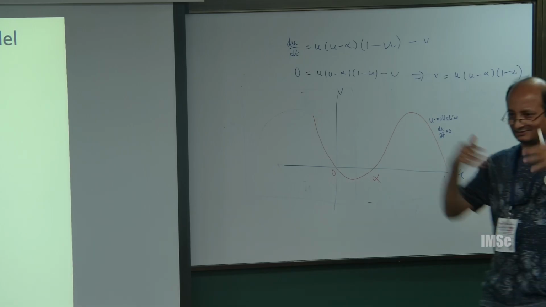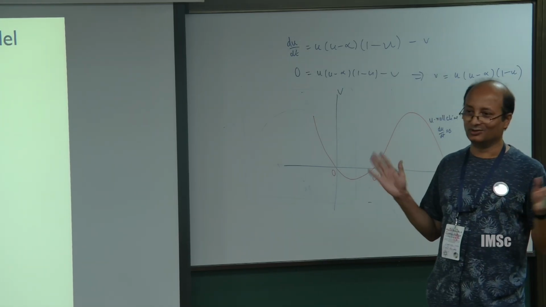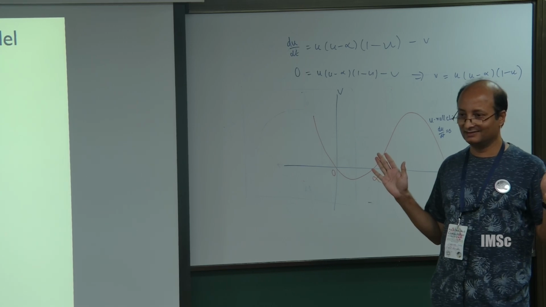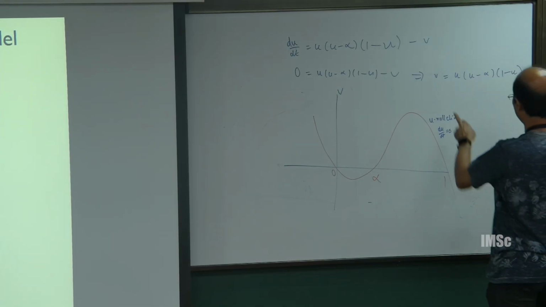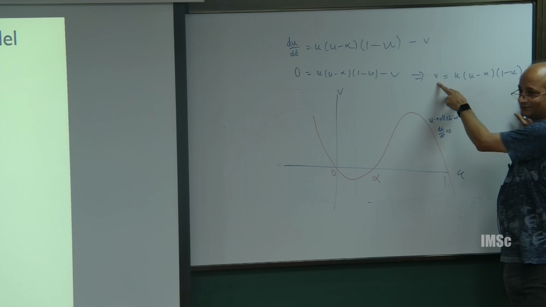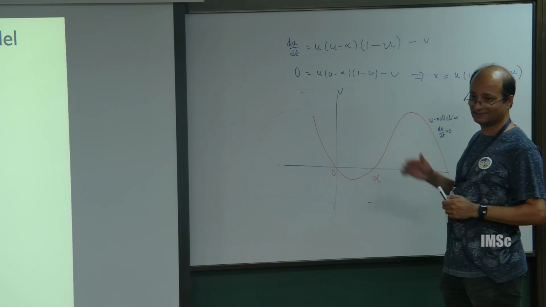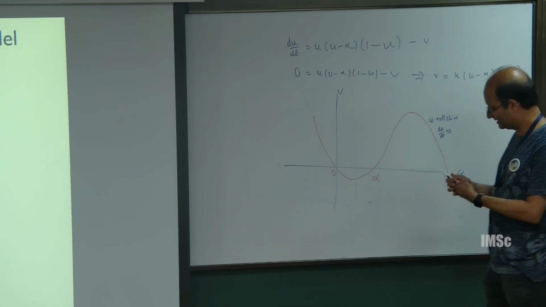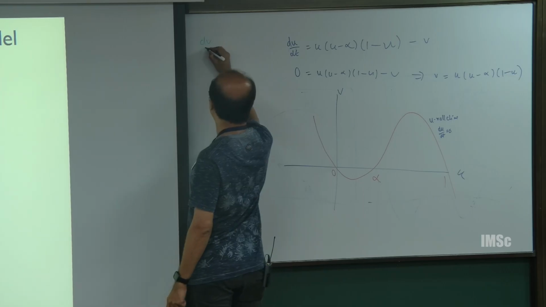v is the variable here, because treating v as a constant is long gone. It has three roots when this entire thing equals 0. Notice what I have done: this is one variable, and this is another variable. Otherwise, if this was a constant, I wouldn't even have a two-dimensional system. Okay, so now what is my dv/dt?